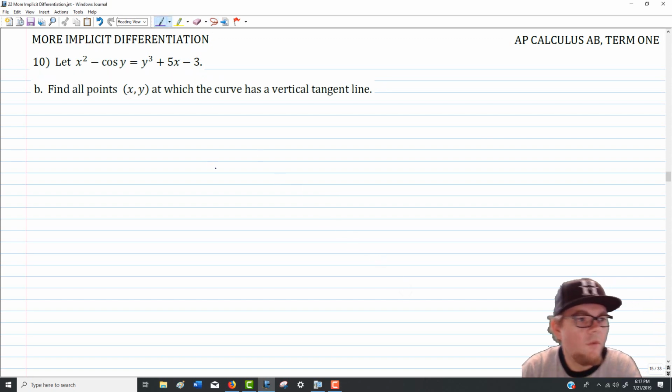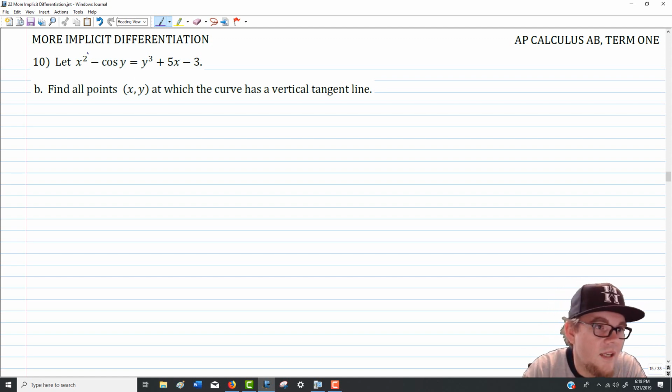Okay. So we're moving on to question 10b, and I'm going to tell you right now, 10b ends up being the single most cumbersome question of the assignment. It's not the most computationally difficult, it just takes a long time, at least a lot longer than I'd like it to. So I apologize in advance for the difficulty. And I'll let you know right now that if you're watching this, I would perfectly well accept if you simply found the y coordinates where this happened, and you just kind of settled for finding one or two of the x coordinates. Maybe even just a single one, because again, this turned out a little bit harder.